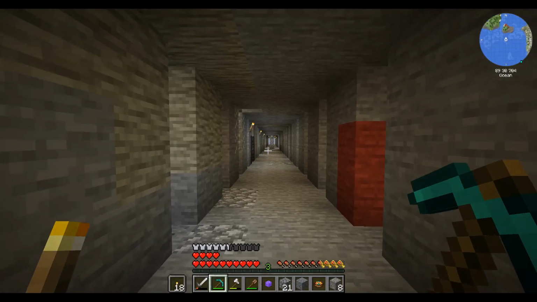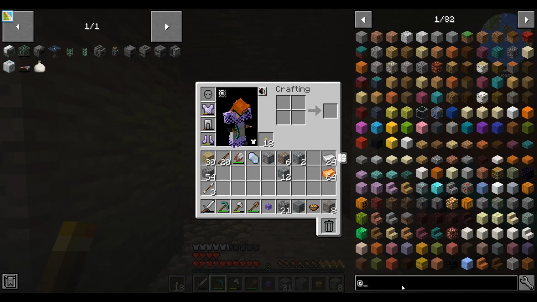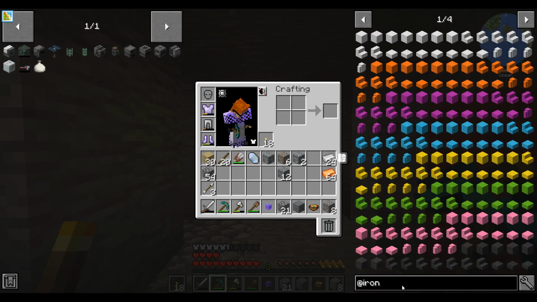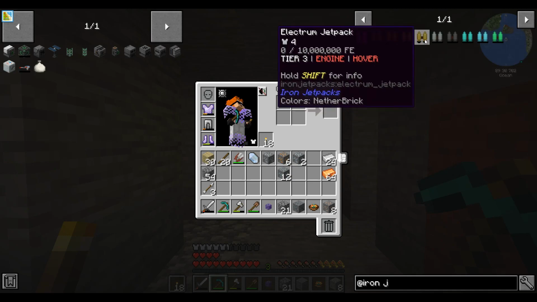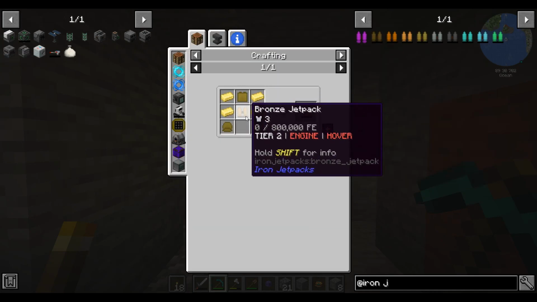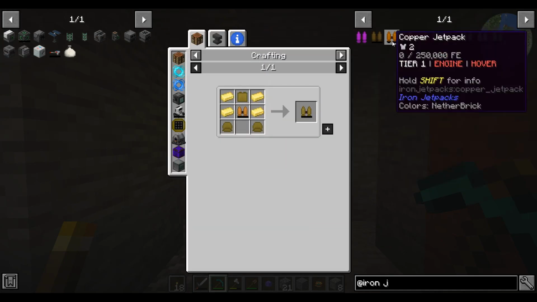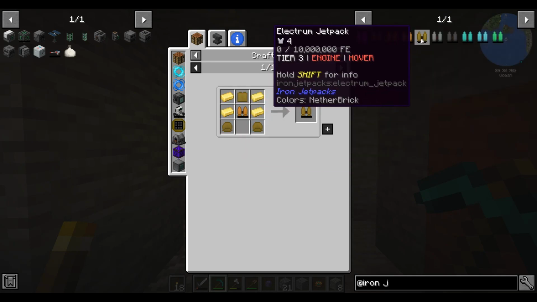So as a backup plan, I've actually been doing the jetpack stuff. Last episode, I think it was last episode, I said to you that I was going to be upgrading my jetpack. We only had a wooden one. I've upgraded it all the way to Electrum, I think. Yeah, Electrum. Because with Electrum, you basically upgrade from copper, and you need the copper one to upgrade to bronze, and then the bronze one to Electrum.